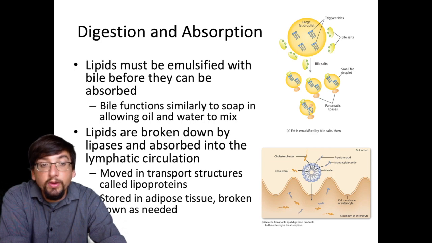The bile is then stored in the gallbladder, so if you have any problems with your gallbladder, like any gallstones or anything, you have problems digesting lipids, that's the usual result. Gallbladder is one of the few organs you can actually have removed surgically, and you're just going to be completely fine, basically.